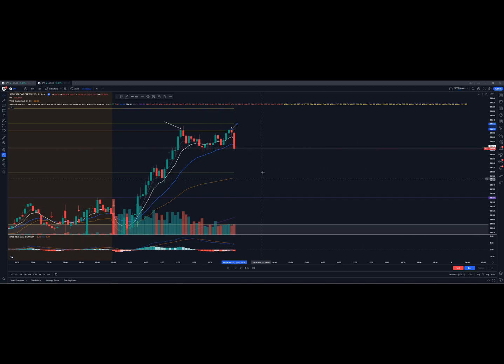We also have this red MACD. Now you can also wait if you want further confirmation for the 9 to cross the 21 EMA, but honestly this pattern, this setup is really good. If we get a strong close below the 21, I would actually consider entering puts there.